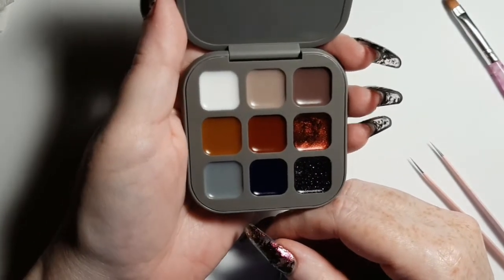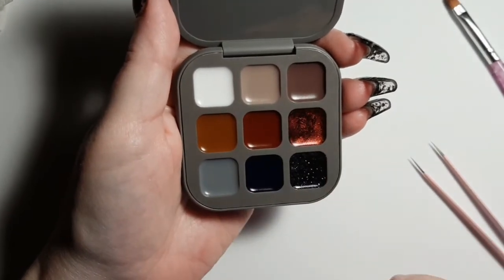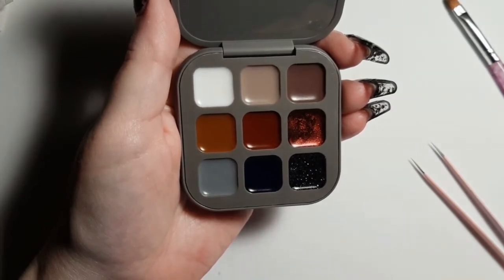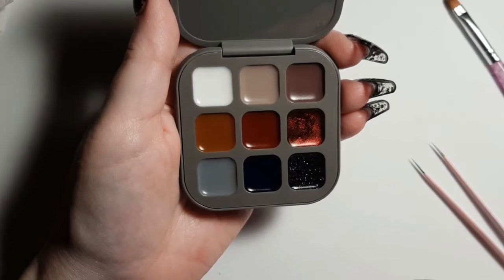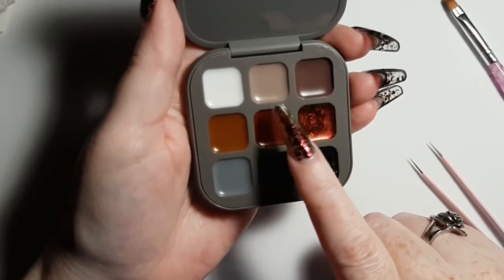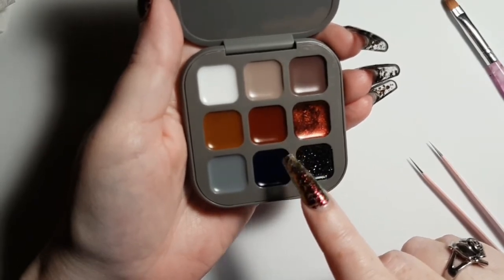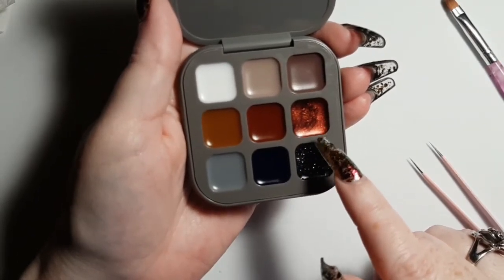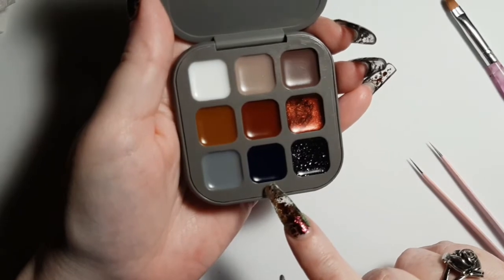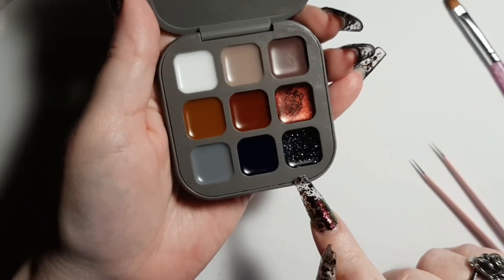Now, I do know that when I was looking at the swatches on Amazon, this top row are like milky jelly kind of colors. They're not meant to be opaque, especially in 1 or 2 coats. So we have those. We have a milky white, a nude, a brown, a pumpkin-y color, another burgundy kind of color. This is one of the reasons I bought this, because of this color here. A gray, which I don't think I really have. A blue, which I do have in this formula, I think. And a black with silver glitter.